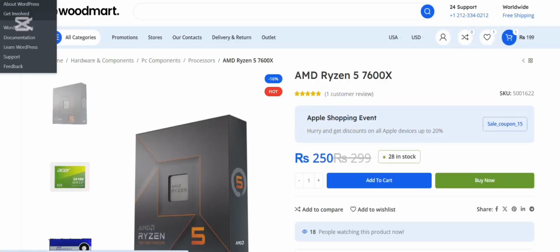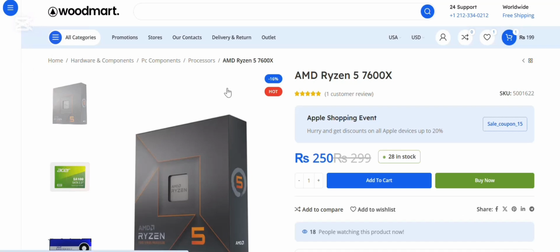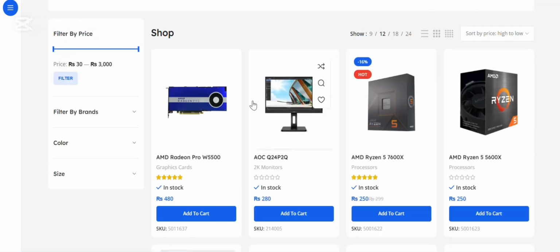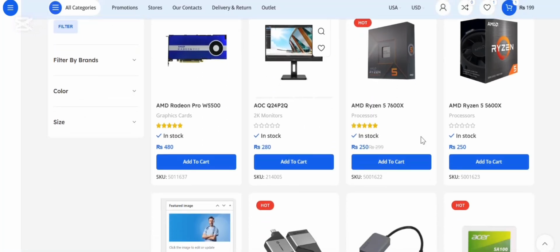By default in WooCommerce there is no such option to swap the prices, but you can use this custom code to change the order. Here you can see on shop page it is working fine.